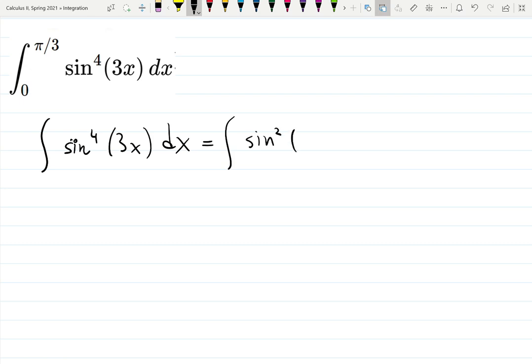Now each can be written using the half or double angle formula. For sine it's one half, then one plus or minus - it's always cosine and the angle is always double, so it's going to be 6x. To remember if it's plus or minus, I remember that cosine likes itself so it's plus, but sine doesn't like cosine so it's minus for sine.